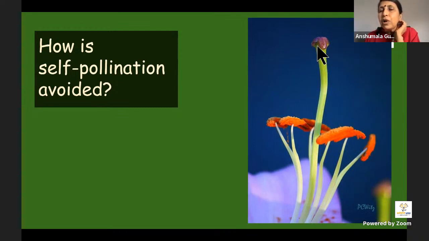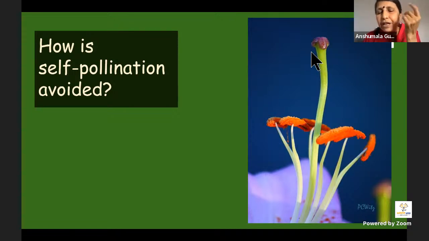And here is another answer. The female is often taller. Female is taller, so you see these males cannot transfer their pollen easily to the female tip. Yes, their heights are different, and normally the female is longer, but not always. This is not something you will find always, but sometimes you find that the female is much taller, so its own pollen will not easily go there. The insect can take some of it, but normally not. Instead, the insect will bring the pollen from other flowers to the female tip.